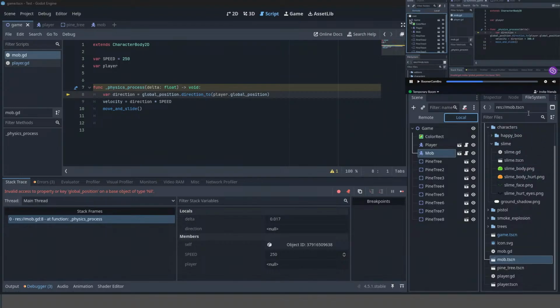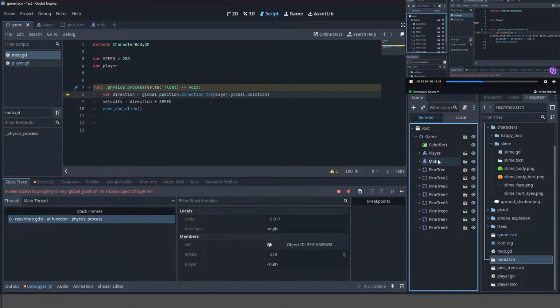So there you can expand the hierarchy and see exactly the node structure of your entire game, because when you put all these scenes together at runtime, Godot just creates all the corresponding nodes from the templates that you provided.